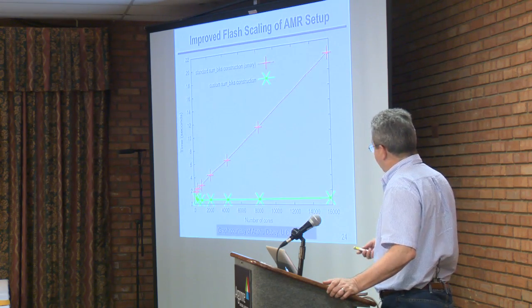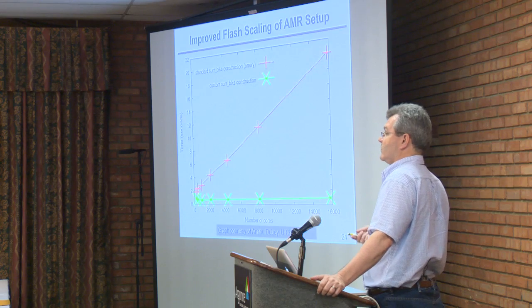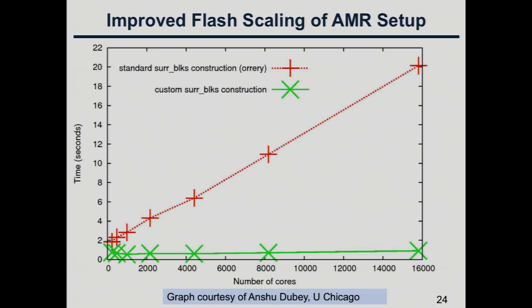So what this does is it shows us that we can go down in a deep call path and identify the loop nest in the program that's a problem, but we can't tell you that it has to do with this send, receive, replace, and that there's this ring that's getting longer as there's a number of processors. So it requires a little bit of art to interpret the results. And so when we showed this visualization to the Flash team, what they found was that this digital orrery communication pattern where they were sending the data all the way around a ring, that was not scalable. And so the problem was, as they were increasing the number of processors, then the cost was going up.